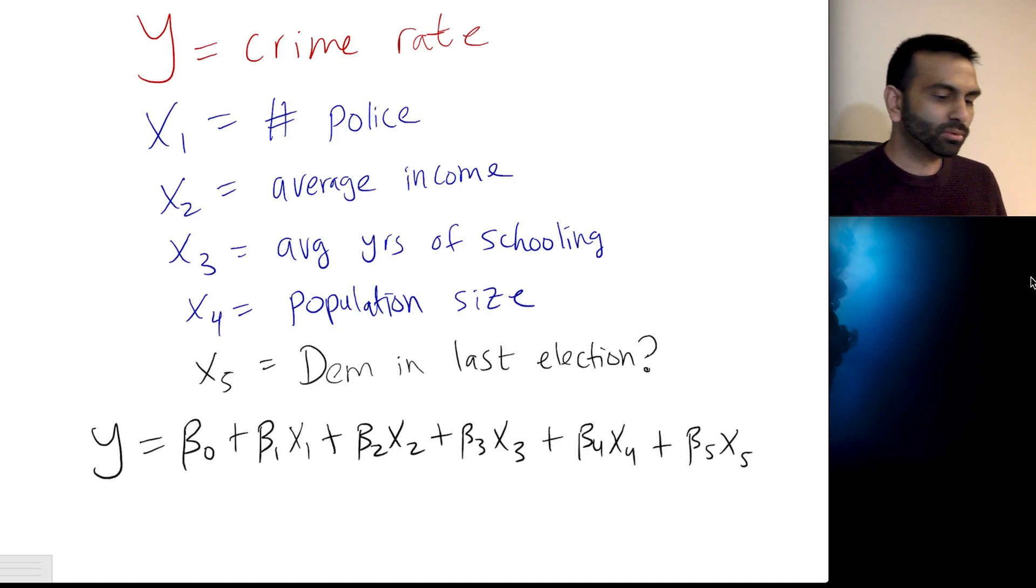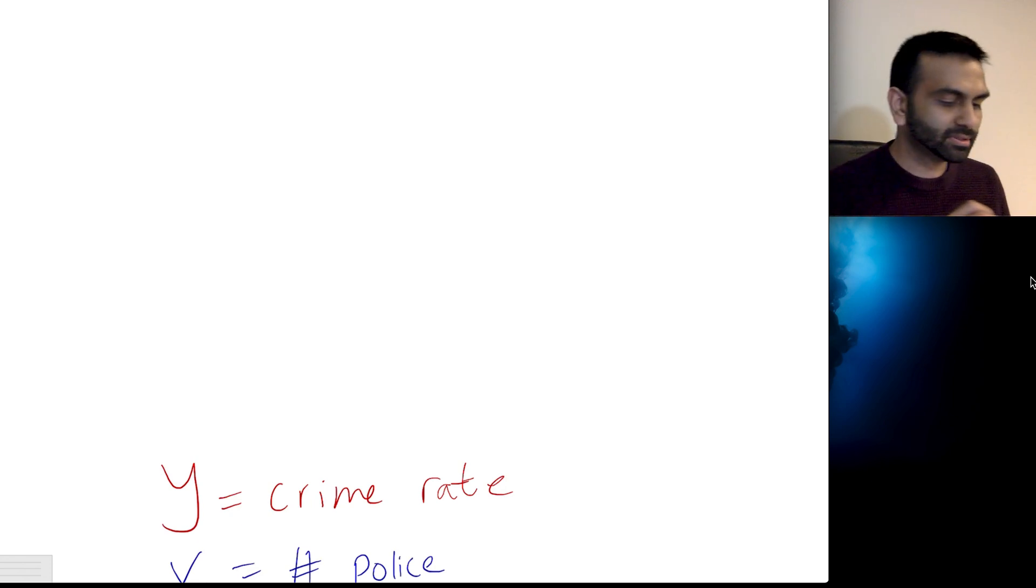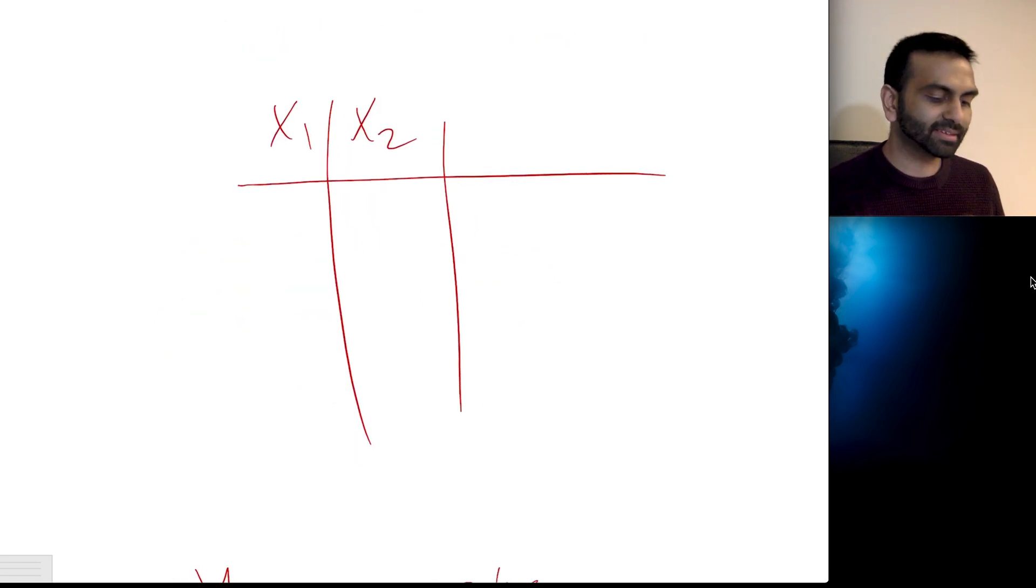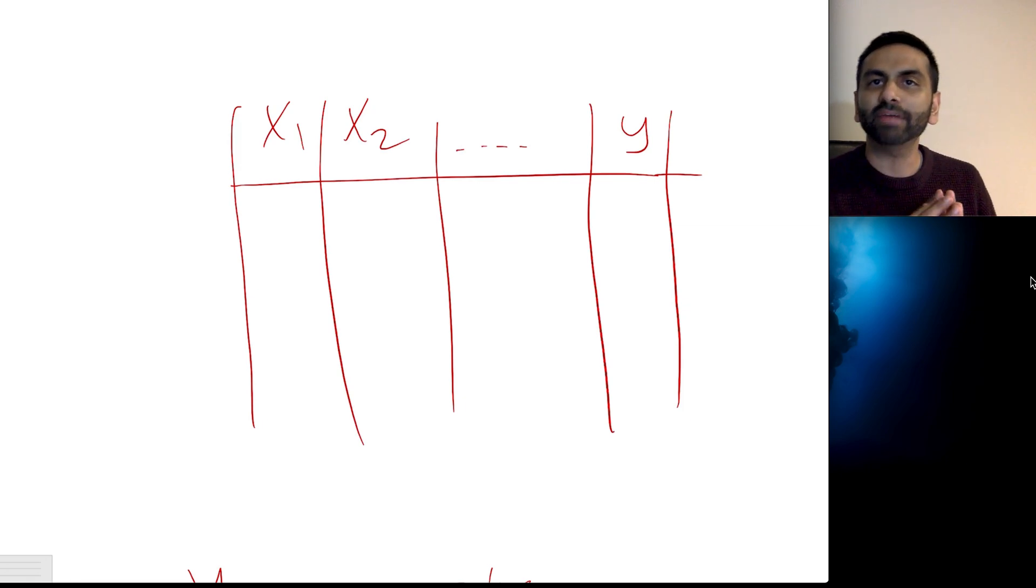If I pick these five X variables and this Y variable, it's basically going to be Y equals beta zero plus beta 1 X1 plus beta 2 X2 plus beta 3 X3 plus beta 4 X4 plus beta 5 X5. So what this is saying is when you enter all this data, and just to give a sense of what does that data even look like, if you've never done this before on Excel, you would have six columns.